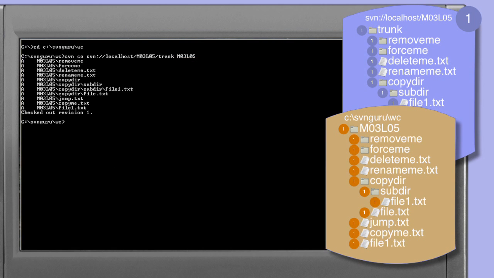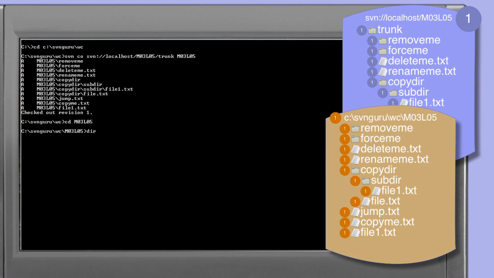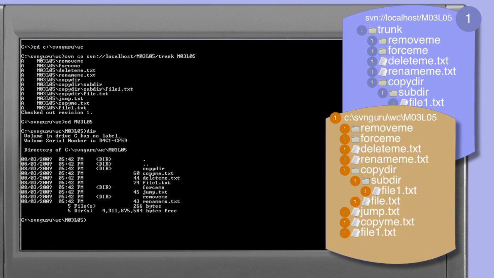Once you've got that checked out, then change your directory so that your current directory is the root of this working copy. We're now ready to perform some basic edits. Let's take a look at the contents of our working copy. We've got a very simple working copy here, and the file that we're really interested in is file1.txt. Let's take a look at the status, and you'll notice that there's no status changes locally, which is what we'd expect from a freshly checked out working copy.